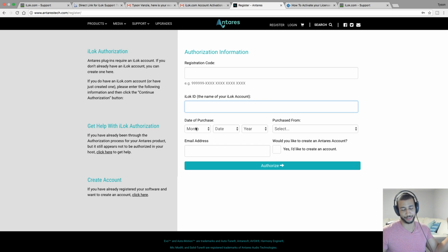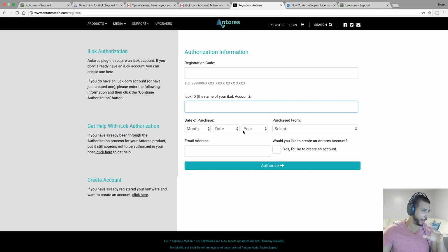The first time I did that, low-key, I put in my birthday just because I see these and just automatically that's what you just think. But this is date of purchase. Date of the purchase, it's the day that you paid for the online product, not the day that you got your ILOK, just to be clear. Okay? Because I see this is ILOK ID and then date of purchase. Like, well, when it's not for your ILOK, it's for when you bought your product.